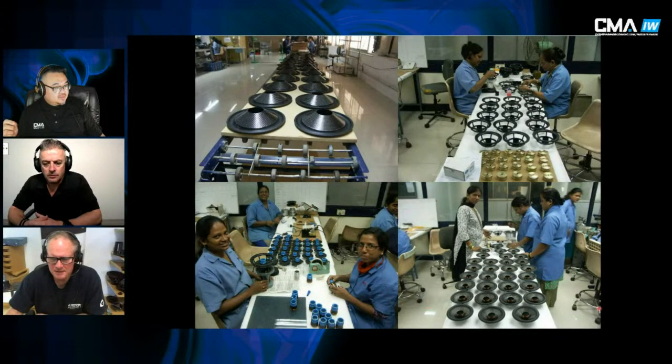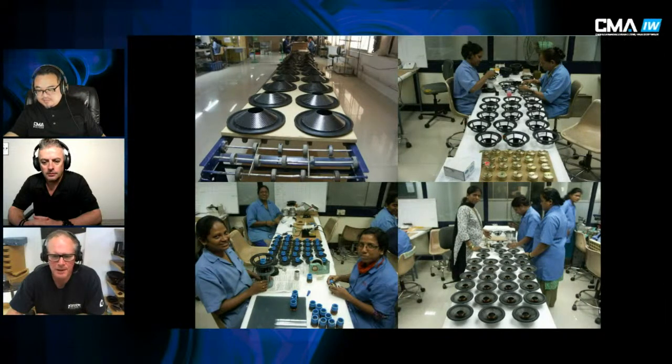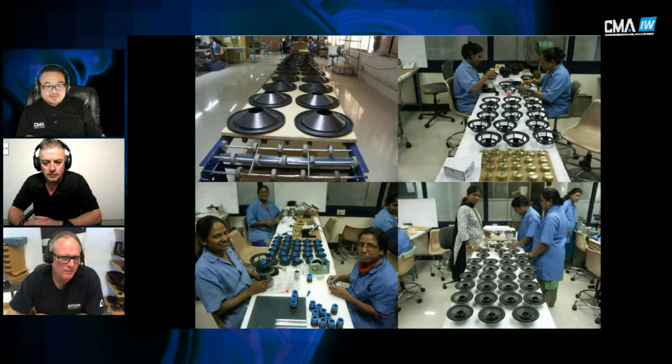Note the floors. Nice marble floors. See how shiny they are? Dirt is important. You don't want dirt in your glue joints. See, if you got dust floating in the air, you're going to have suboptimum glue joints. So we don't want that. We also don't want dirt in the voice coils when they're being assembled. These little blue gauges here is what sits the voice coil perfectly in the center when they're being glued up.